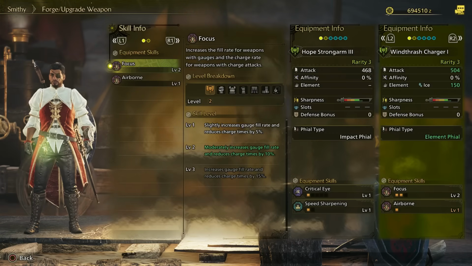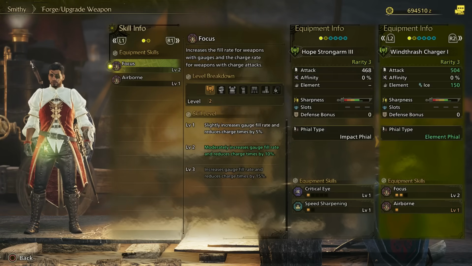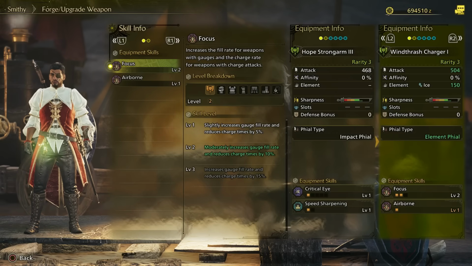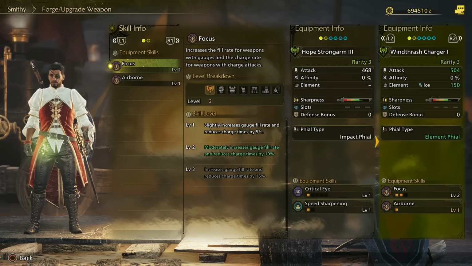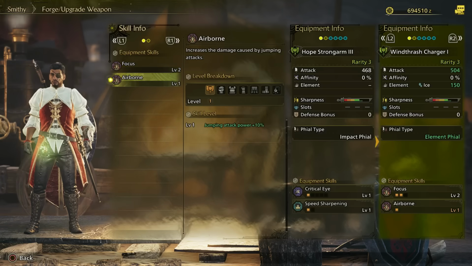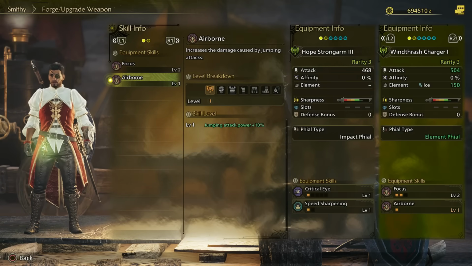It comes with 2 levels of Focus, which increases the fill rate for weapons with gauges, and the charge rate for weapons with charge attacks, of which the charge blade has a few. A pretty damn useful skill to have just tacked onto your charge blade, I mean, why not? And it also comes with a level of Airborne, which increases the damage caused by your jumping attacks by 10%.